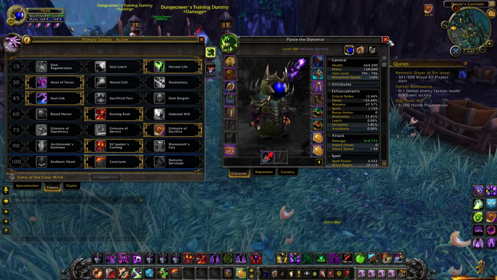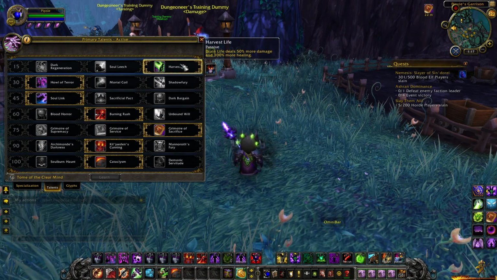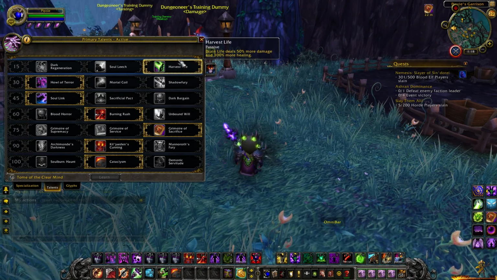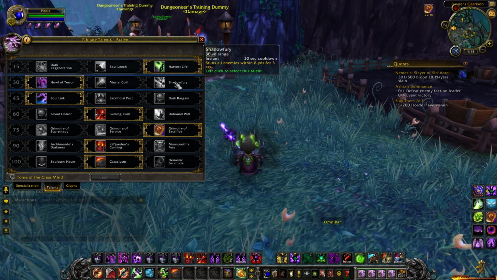Now when it comes to talents, in the 15 tier, we're using that talent that nobody ever uses, Drain Life. Heals for 100% more. Mandatory for this build. In the 30 tier, you can either go Howl of Terror or Shadow Fury.